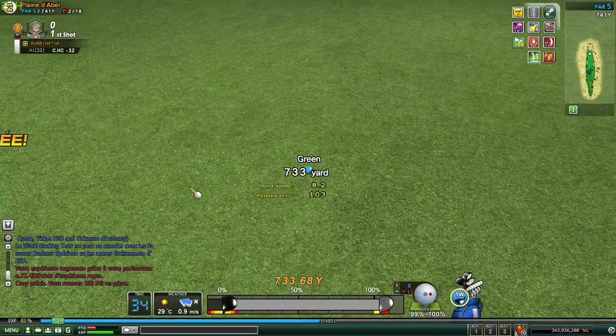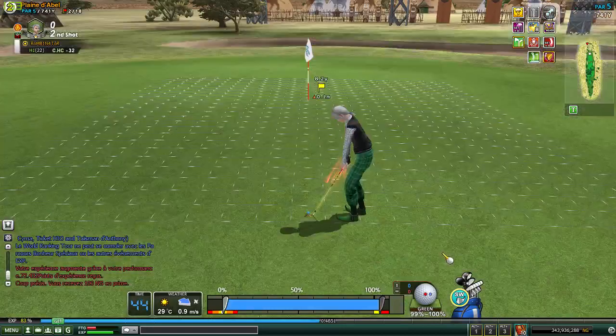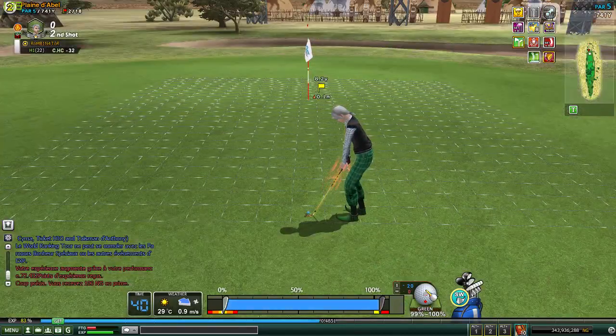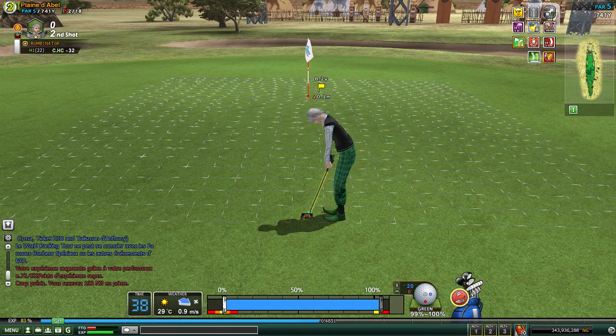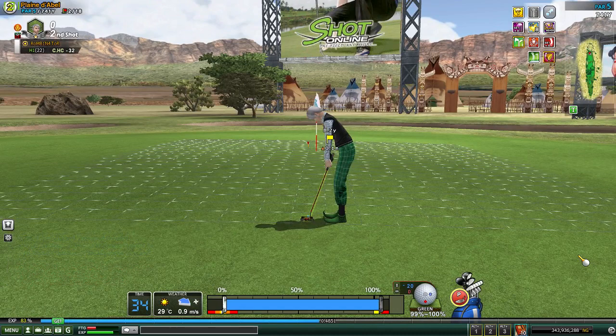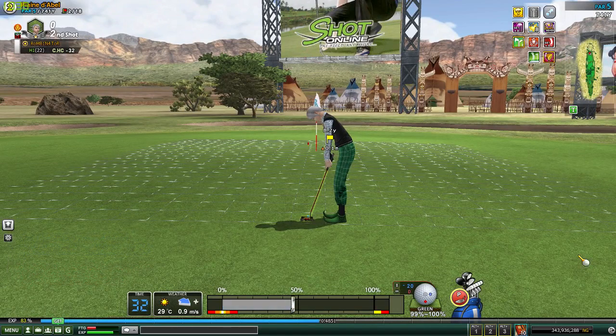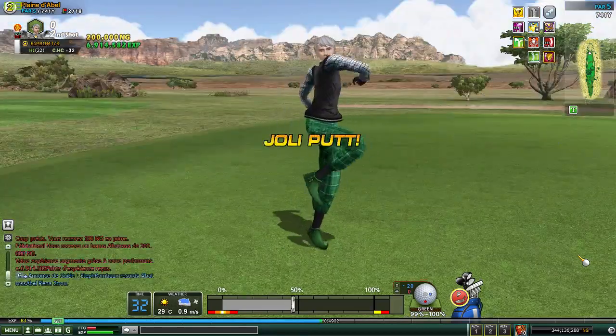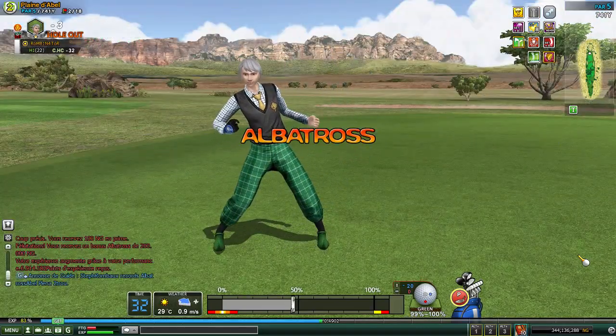On green. Albatross chance. Very tough to prevent backspin here. Okay, I make the alba putt. Important putt.